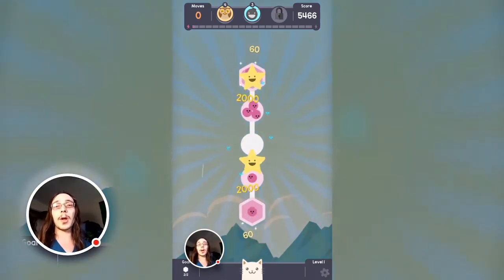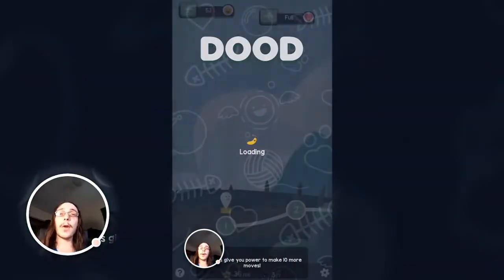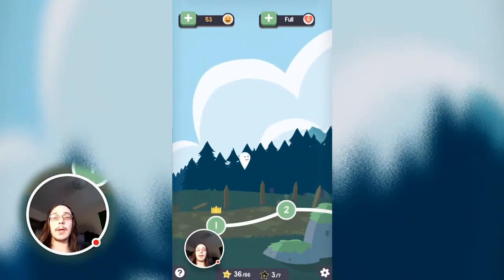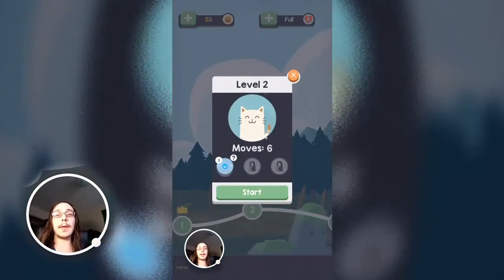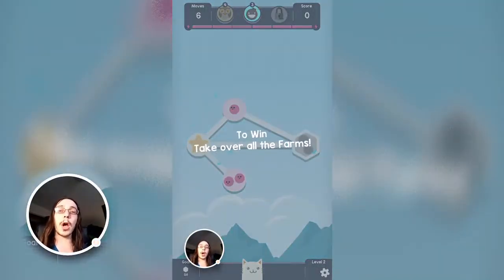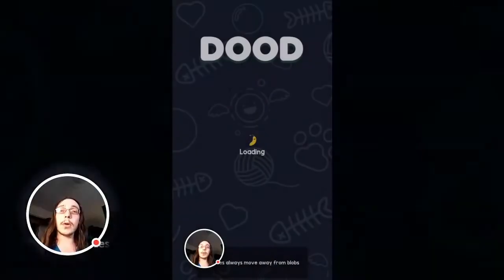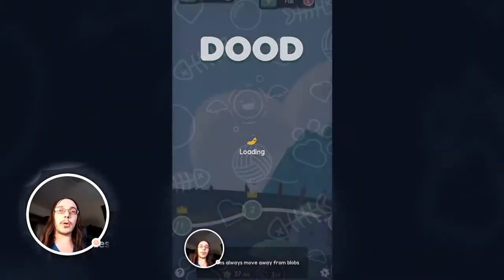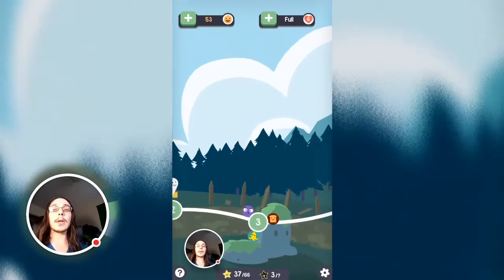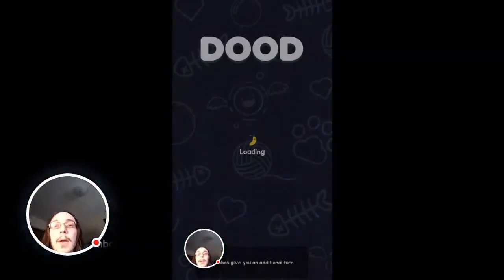So, exploding your blobs: the goal of this game is to capture all of the farms. The farms are the hexagonal things that you see there. It's pretty easy for the most part. You can explode your blobs if you put 4 of them onto one space, and they will explode out in all directions as far as they can go. It's actually quite cool, and that gives you more moves to use, because some of them have limited moves.